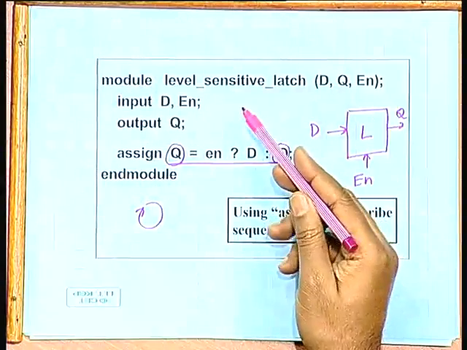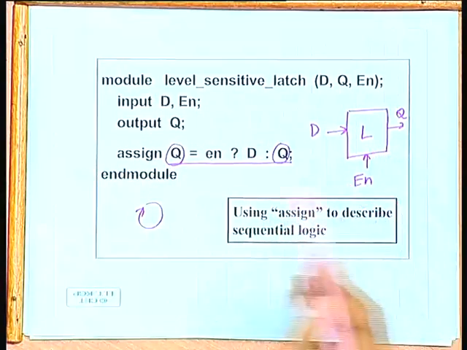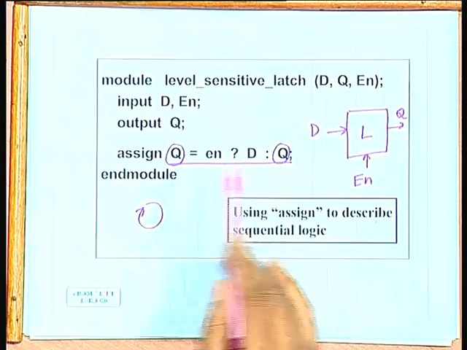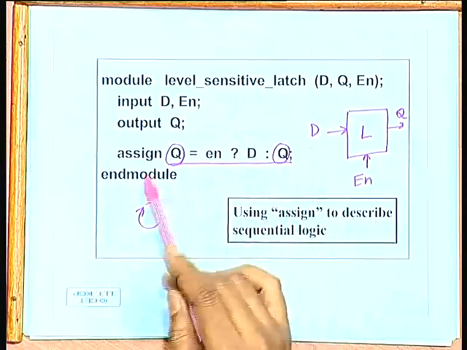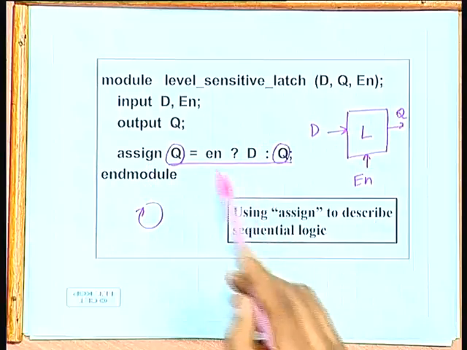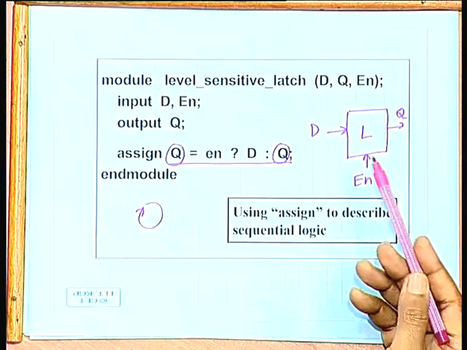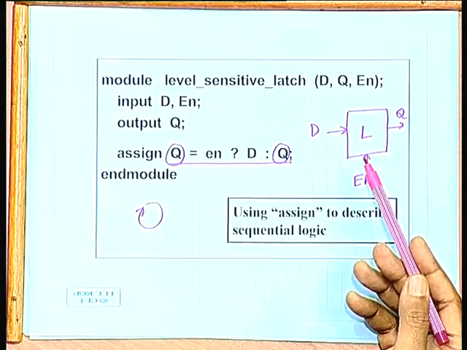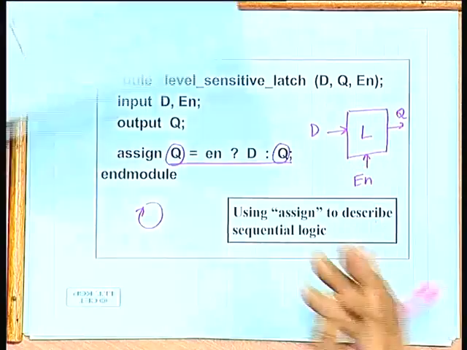So, essentially this case as well as the simpler example that I have shown, here the synthesizer will essentially check whether there is a cyclic dependency with respect to some variable on the assigned statements. So, if such a cycle is detected, this will automatically be translated into a latch in the synthesized hardware. Okay. Fine. So, these are the continuous assignment statements using assign.